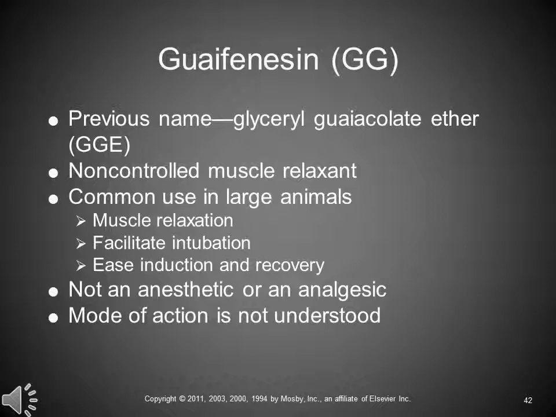It is commonly used in large animals. When we start talking particularly about equine anesthesia, it'll be one of the constituents of triple drip. It does produce excellent muscle relaxation, helps facilitate intubation, and makes a smoother, easier, happier recovery. It is not an anesthetic. It is not an analgesic. How it works is not particularly well understood, but if you give it to large animals, particularly horses, they are going to have muscle relaxation and a much smoother anesthetic event.